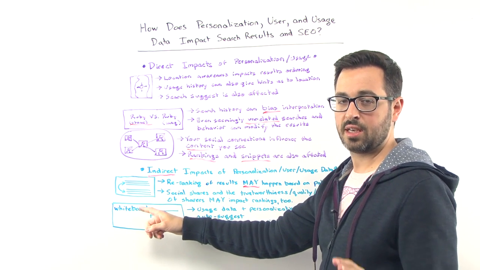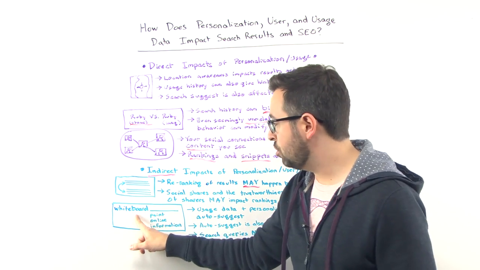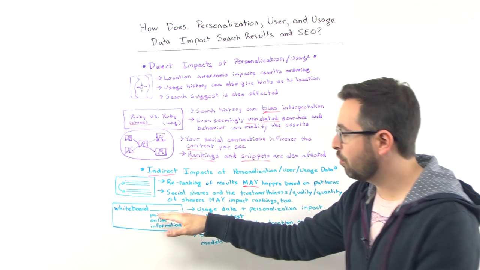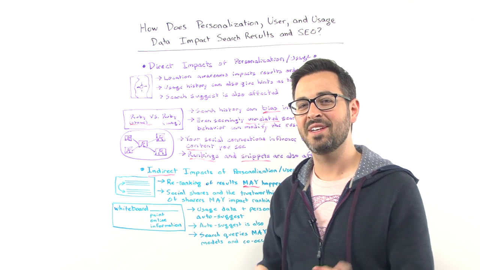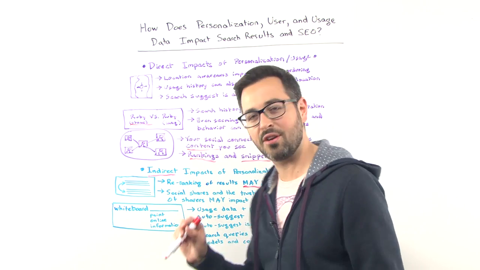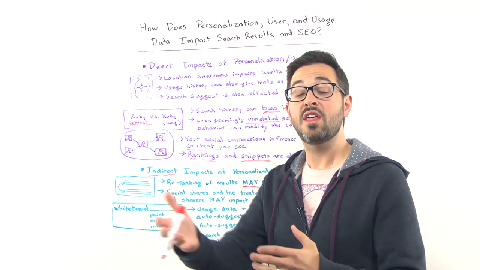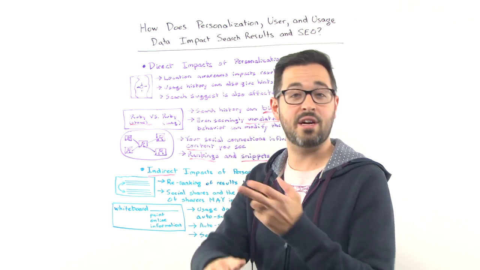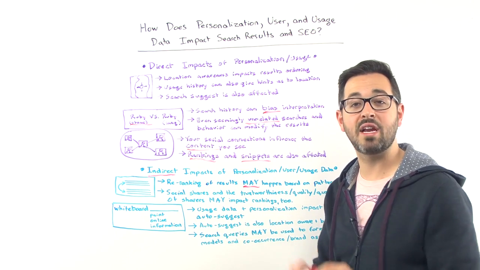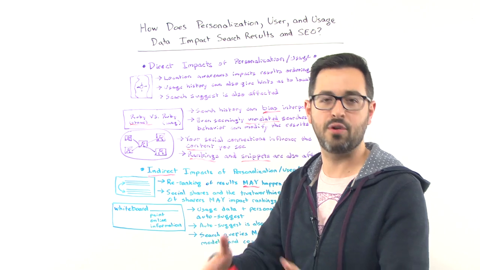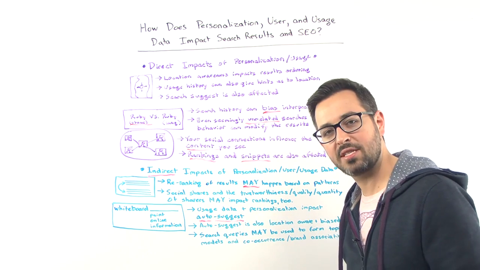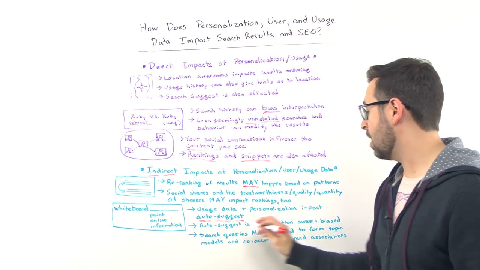Auto-suggest. Auto-suggest can be your friend. It can also be your enemy. But when you do a search today, Elijah and I just tried this, and do a search for whiteboard space, they will fill in some links for you. Paint online information. Then I did the same search on my phone. And what do you think? Whiteboard Friday was the second or the third result there, meaning they've seen that I've done searches around SEO Moz before, and around SEO in general. And so they're thinking, aha, you, Rand, you're a person who probably is interested in Whiteboard Friday, even though you haven't done that search before on this particular phone. I got a new phone recently. And that usage data and personalization is affecting how Auto-suggest is suggesting or Search Suggest is working.